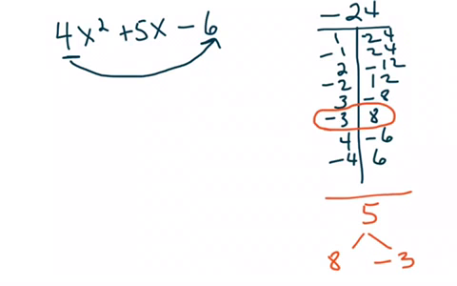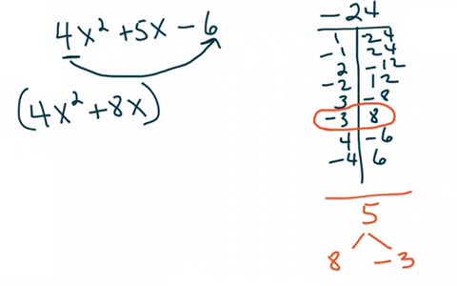Okay, we're almost done. Now, you take those two numbers and you go back up here, and you're going to make a new line of numbers, and you're going to start with 4x squared. Then you're going to take the 8, and it's positive, so you're going to say plus 8, and you're going to put an x down, and you're going to put that in parentheses. All right, so far? Now you're going to put another line, parentheses, and now you're going to start with the negative 3. Negative 3x, and then you're going to finish it off with negative 6.